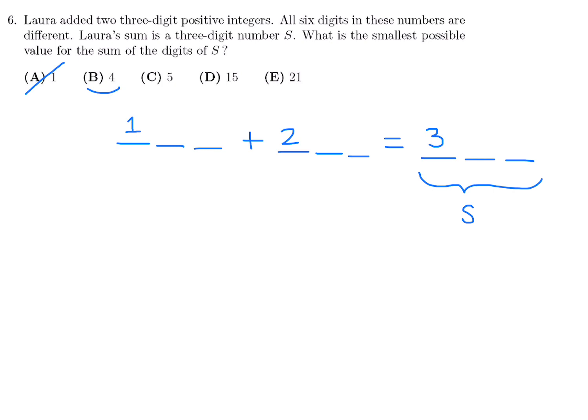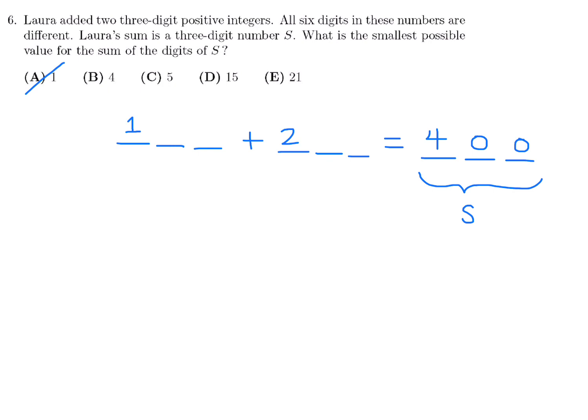Now I'm trying to get the sum of the digits to be 4, right? So if I already got a 3 in here, that means this plus this has got to be 1 in order to make the sum of the digits of S 4. So perhaps that could be a 1 and that could be 0. But there's no way of me doing that. That would mean this would have to be 1 and 0, but I can't put another 1 in here because the digits all have to be different. So what about if I tried to put a 1 here and a 0 here? Same story. Again, I wouldn't be able to do that. So I'm stuck. So what should I do? Well, make this a 4. I think that might work, and the sum of the digits could be 4 if this is 0 and this is 0. All right, so what can this be and what can that be?